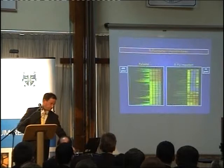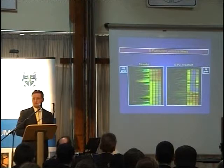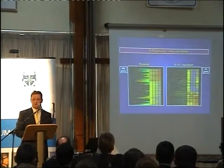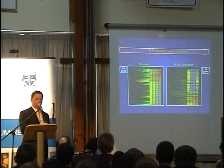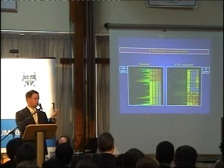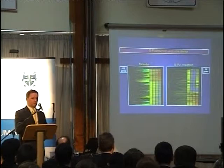I just show, this is a dendrogram, or what we call a heat map, that shows in the parental sensitive populations, we can come up with 855 genes that are going to predict for sensitivity to fluorouracil, and a group of 94 genes that tell us that if these are expressed, these patients should most definitely not get this compound. Now that, again, has implications for treatment, because somebody comes along with a diagnosis of breast cancer, stage 2, they get 3 drugs, cytoxan, methotrexate, fluorouracil. Well, I'm automatically saying that if they have overexpression of these genes, there's absolutely no way they should get that drug. In actual fact, they may get very serious toxic consequences as a result.